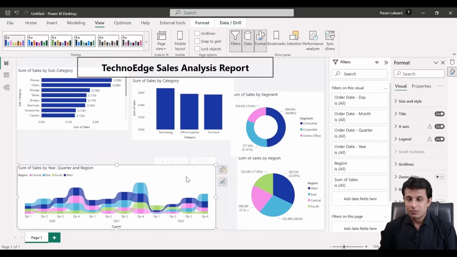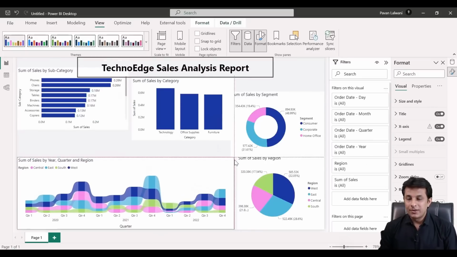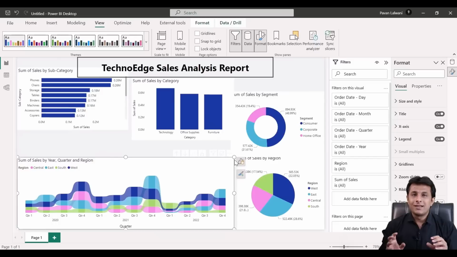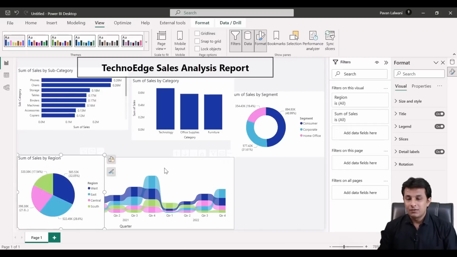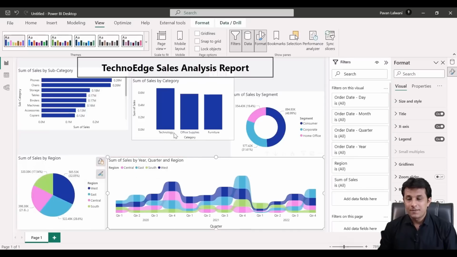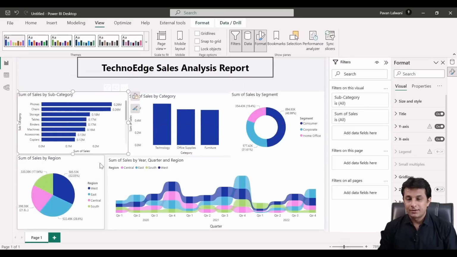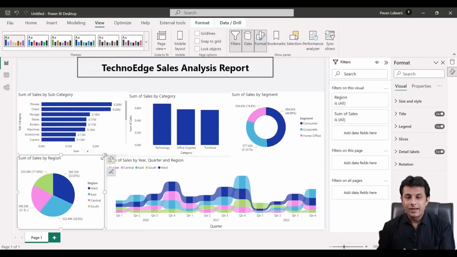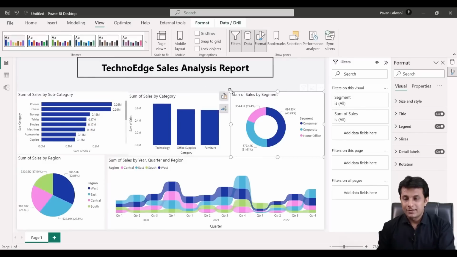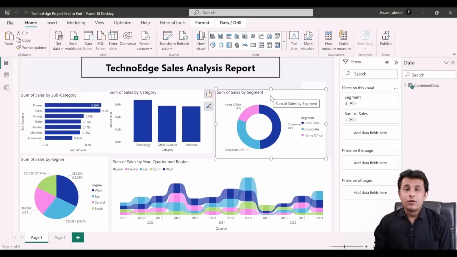Moving on, I can bring these charts to the top over here and bring this ribbon chart to the bottom. Remember, the bottom corners are less viewed by people. So try to keep attractive things in the corners, the places where people don't observe. I'll try to keep the attractive thing, which is this ribbon chart, at the bottom somewhere, and the other chart on the top here. Now I'll bring it here. About the alignment, we can do it very nicely over here. Now let us focus on the cosmetic parts of the visuals.